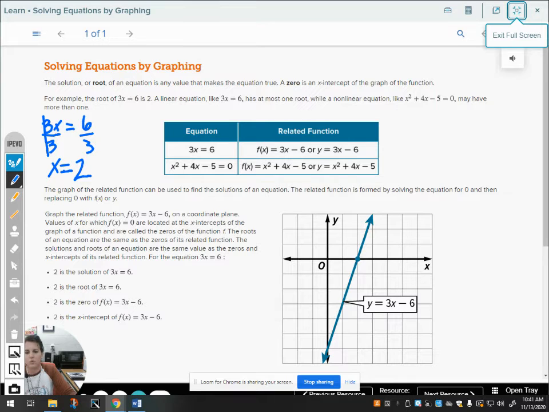That is our root. So today I'm going to teach you a little bit different way to go about solving this. And this is just going to help set you up for the next chapter, where we're putting things in slope-intercept form and graphing them. So this is a great way to set you up for that by introducing you to a second way of how to solve an equation. So we're going to find the roots and the zeros by looking at the graph. And the zero is where it crosses the x-axis, which also happens to be the root or the solution to the equation. So let's jump into this.